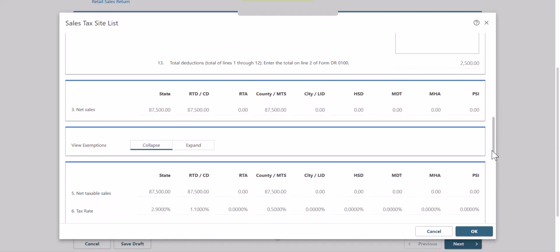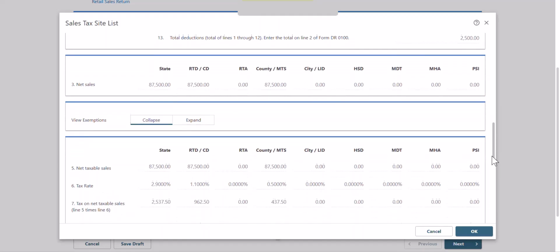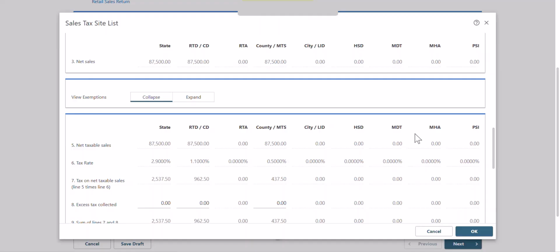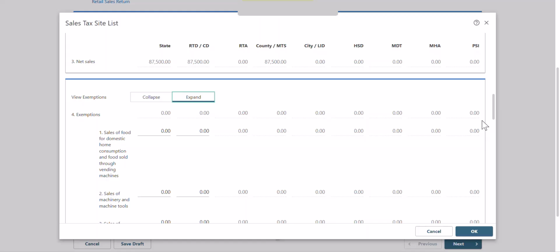The next portion of the return will be for jurisdictionally dependent exemptions. To view and enter jurisdictionally dependent exemptions, select Expand. Not all jurisdictions allow all exemptions, and we encourage you to use the DR 1002 Colorado Sales or Use Tax Rates in order to determine if your jurisdictions allow certain exemptions.